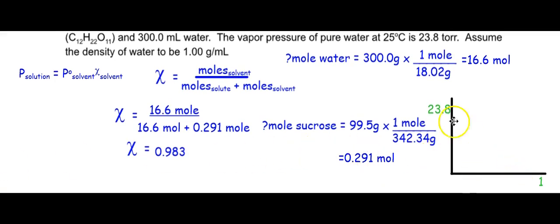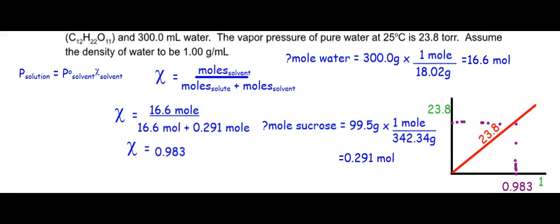All right, here is my vapor pressure, my y-axis. Here's my x-axis. That's my mole fraction. So if I had pure solvent, all right, so if my 1 goes up here, I get 23.8. So if y equals mx plus b, y equals 1 times 23.8, that's my slope, and that's equal to 23.8. But my mole fraction is right here. So what kind of value would I expect to get? Well, go up here, and then I'm going to go over here, and it's going to be less than 23.8, isn't it?